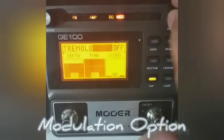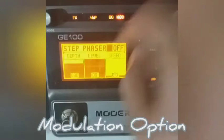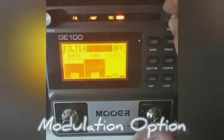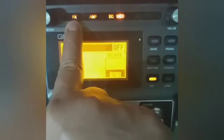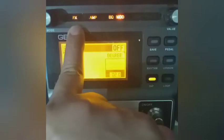Next is the modulation. If you recall correctly, tremolo is also part of the effects. So tremolo, the pitch shifting, the step pacer, the pacer, the flanger, the chorus, the stutter, the ring modulation, and the filter, the vibrato, and the pitch shifting. So the idea is there are some repeated effects here. For example, if you use flanger here, you can still use the tremolo here in the modulation area. Or if you use the tremolo here, and also want to use the pacer together with the tremolo, you can access it here in the modulation area.